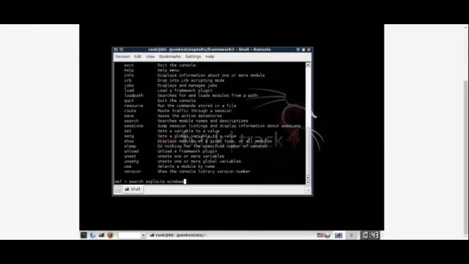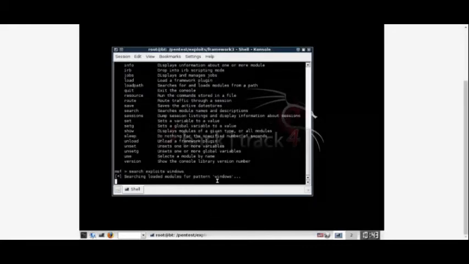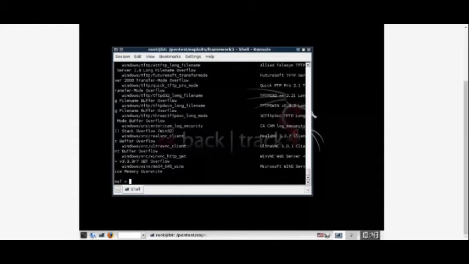By doing so you just need to change the Windows keyword, and you can use it for Unix, Linux, OS X for Macintosh, and so on. That's just the magic here. Then press enter, and you can see here a list of the possible exploits that we can use against a Windows user.